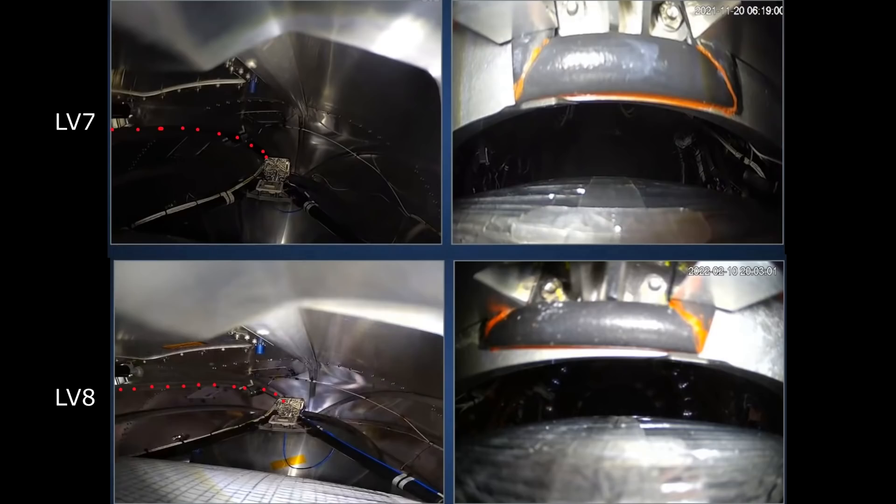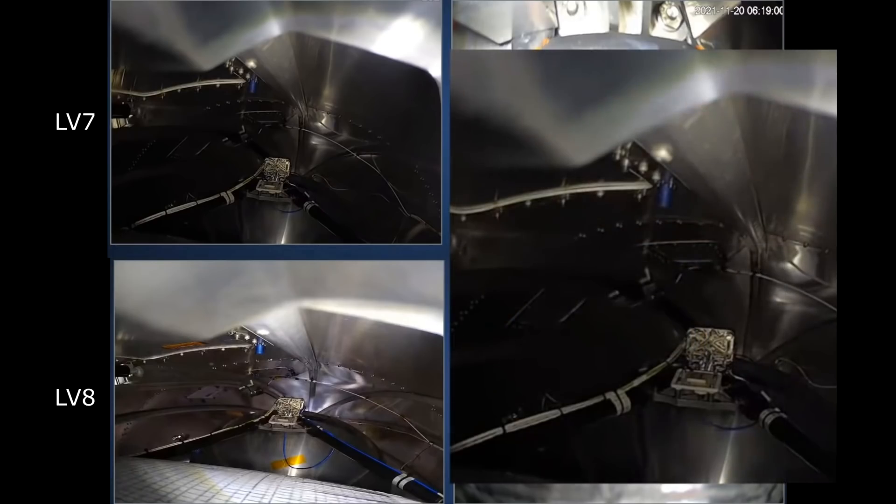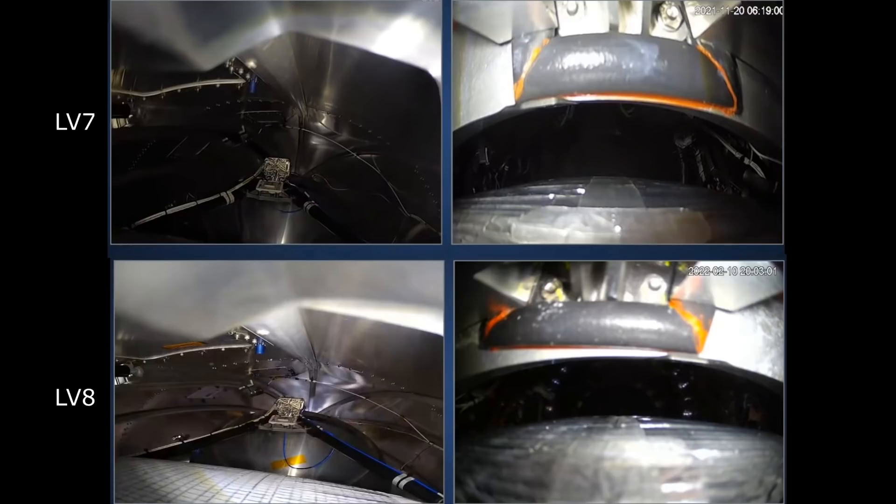If we highlight the join between the two fairing halves — if you look at launch 7, you can actually see the fairing has opened up a little to the blackness of space. But on 8, you can actually see more light has come in. Therefore, it must have opened, but just in a position that we can't see it. So on the other side of that, if you follow that join across, it must be opening up on the other side. Therefore, we can presume that the latch on that side has actually released because we can see light.